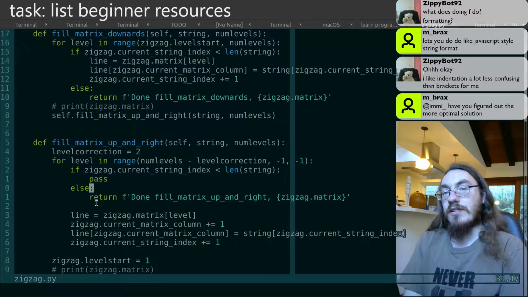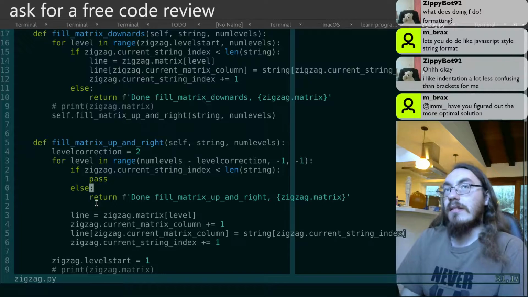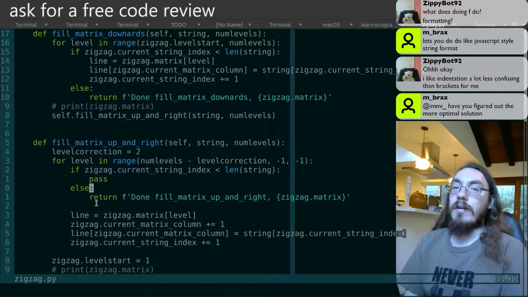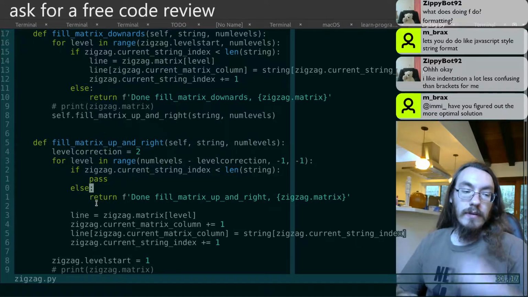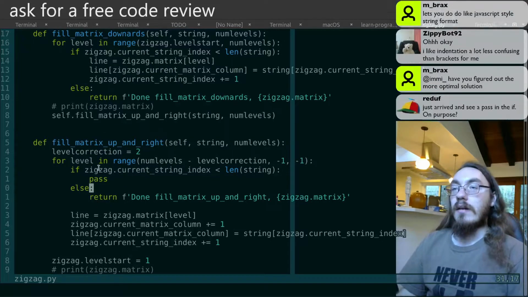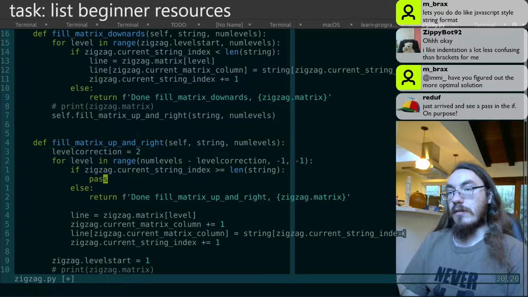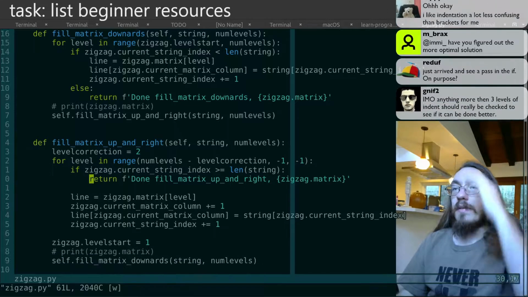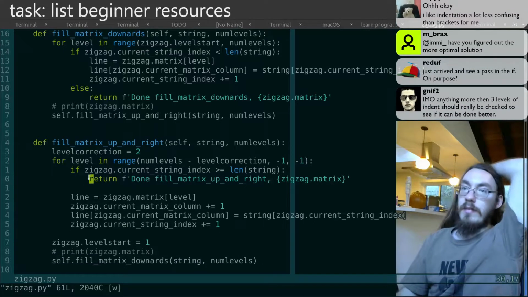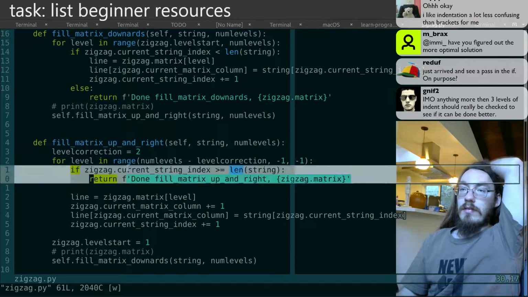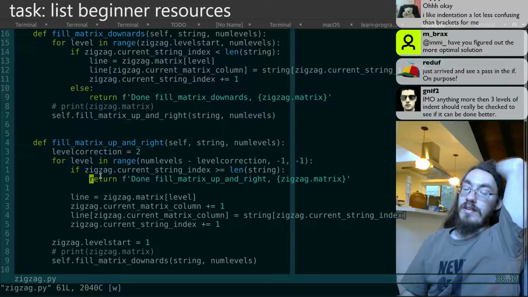Well, I'm not talking about indentation or brackets. I'm saying even if you had a brackety language, you would probably use indentation, but anyway, once you have it in this form, this looks kind of ugly because you have an empty if and you only have stuff in the else. So if you invert the condition, then you can drop the if part and only leave the else part. And this style is called early return, where you return early.